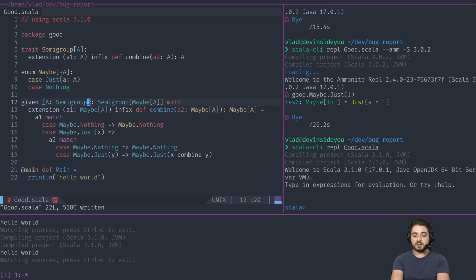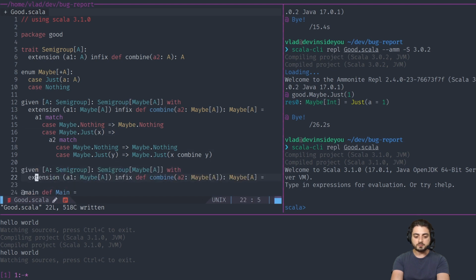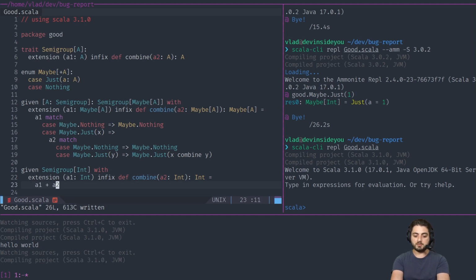Okay. So now we need a semigroup, and I'm going to copy these two guys over here. We need a semigroup for ints, okay, because our A is going to be int. Okay, so we actually don't need this, we don't need the colon. I'm going to find the A, I'm going to change everything over here to int. So we're going to do this to int, and here again, and here again. There we go. So this is going to be our combine. This one is very simple to implement. We're going to combine them as follows.